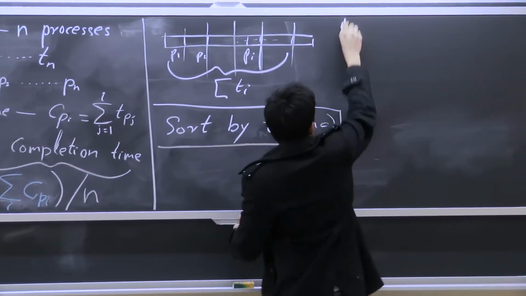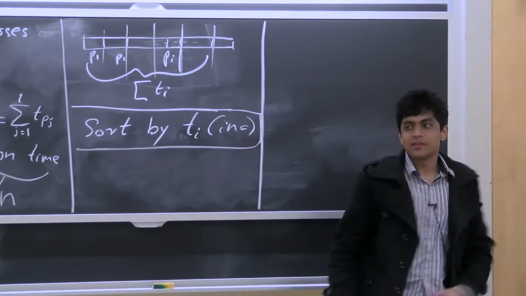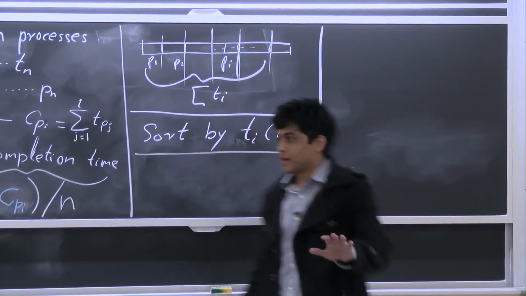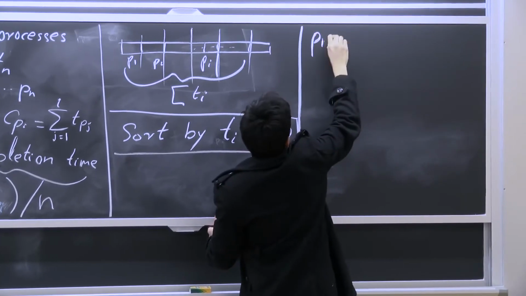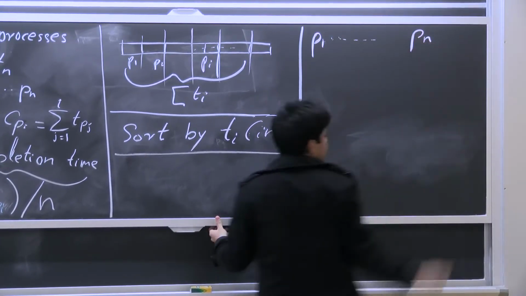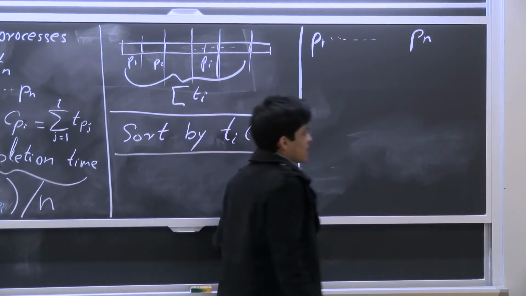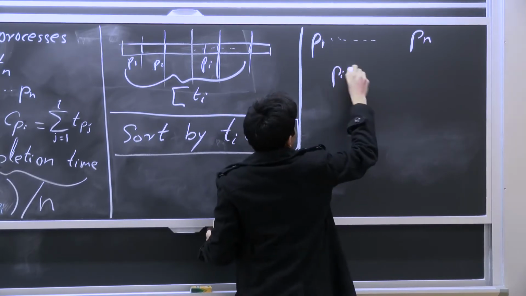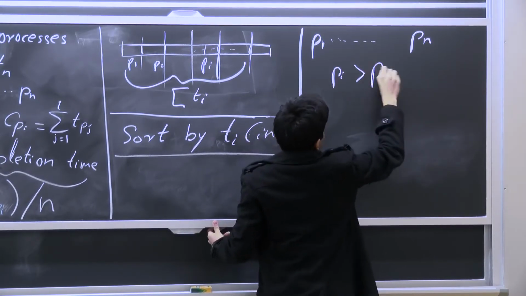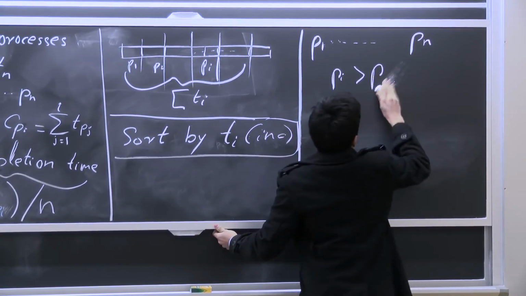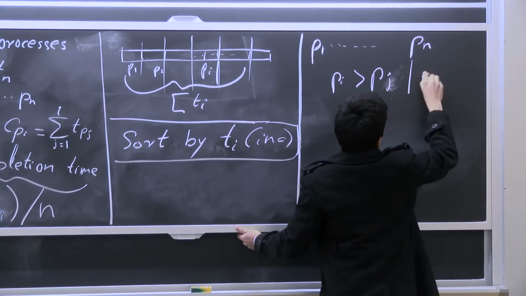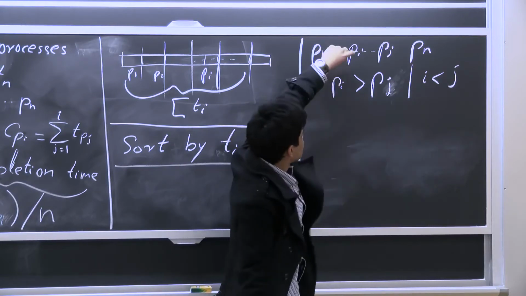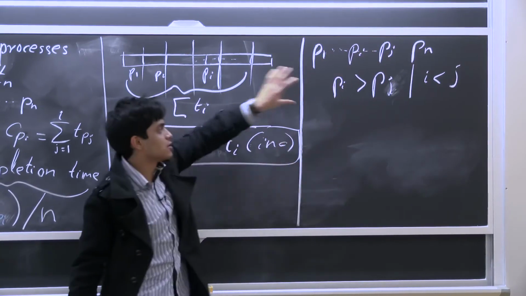So let's try to prove this. The way you prove this is a pretty generic method which is often used to prove greedy algorithms. So let's say that this is not the optimal. Let's say someone comes up to you and tells you, okay, I have a better sequence. I have a sequence of p1 to pn, and that sequence does better than the sorted order. So you're like, okay, if this is not sorted, then you have some elements in the middle, let's say pi greater than pj, with i less than j. So there's some pi here, there's some pj here, such that this is greater than that. So it's not in sorted order. You can always find a pair like that.